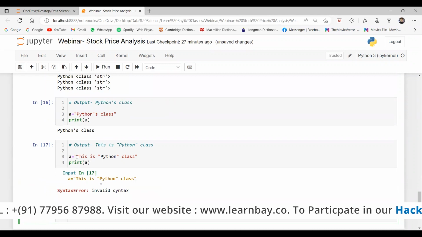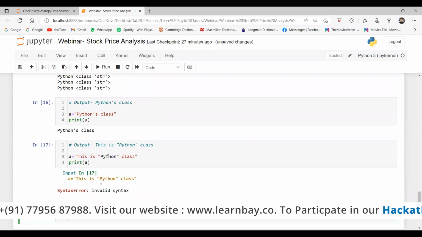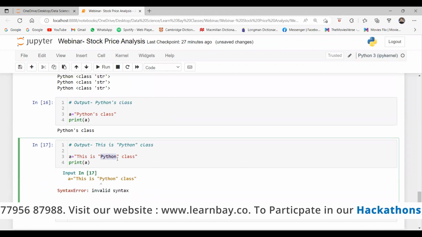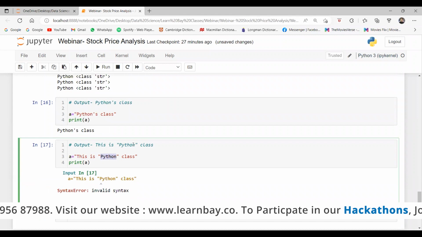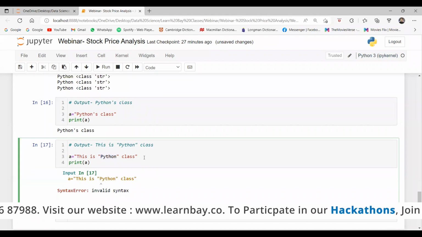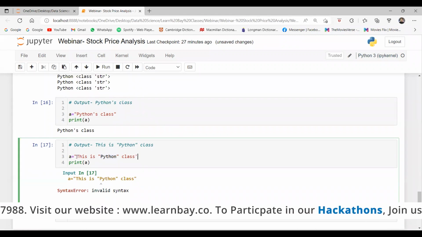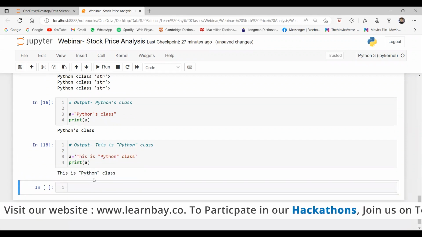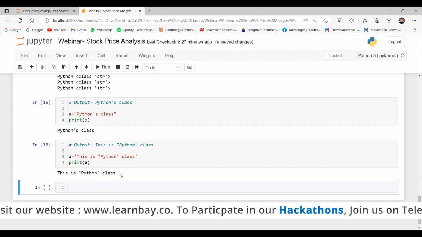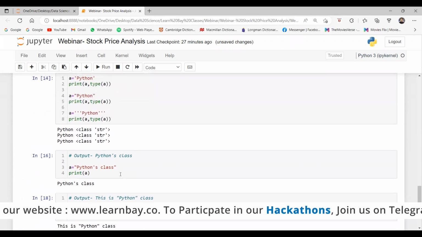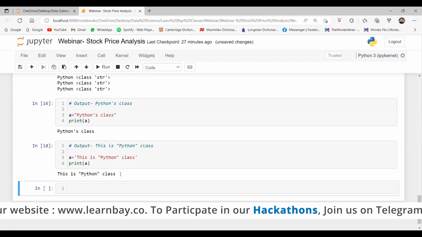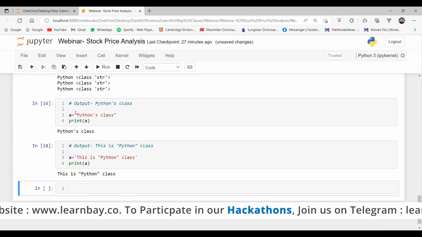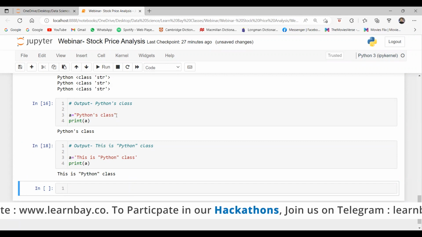Why? This is the start of the string, this is the end of the string. Then it is not understanding the meaning of this Python word here. Fine. So if we have double quotation marks as part of the string, then we can cover the string in the single quotation mark. If I do it like this in the single quotation mark and execute, we are getting the output. So I hope you have understood the difference between single and double quotation marks. If I have the single quotation mark as part of the string, I can cover the string in double quotation mark and vice versa.